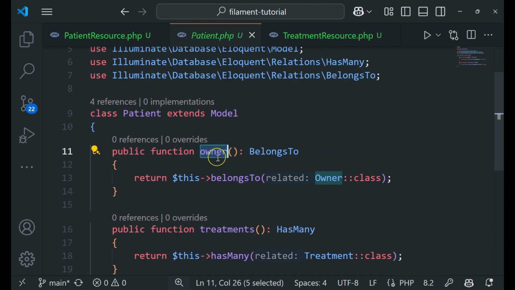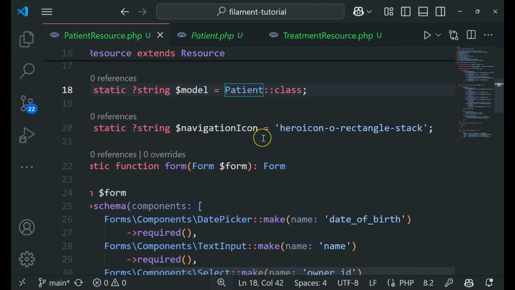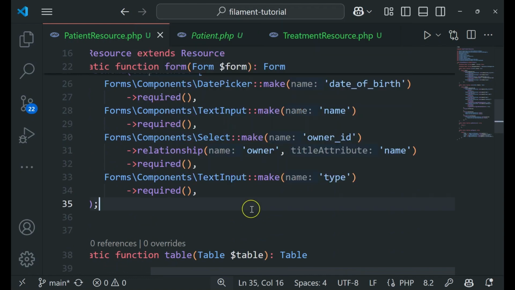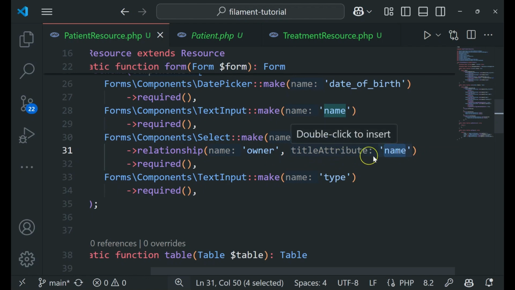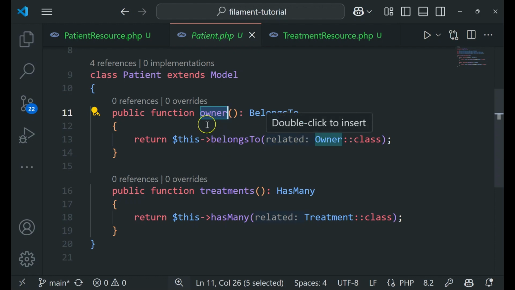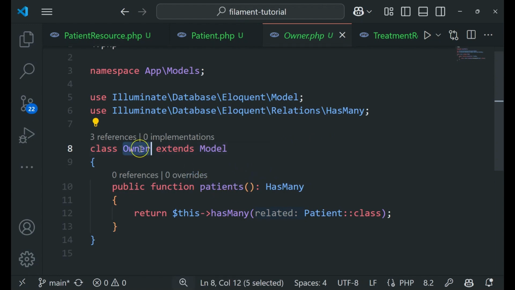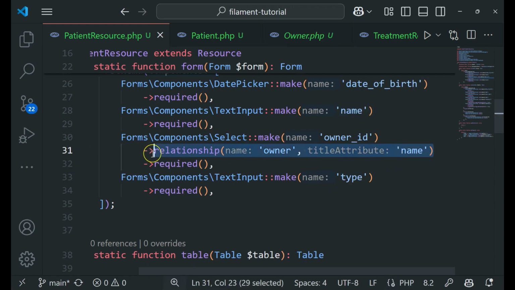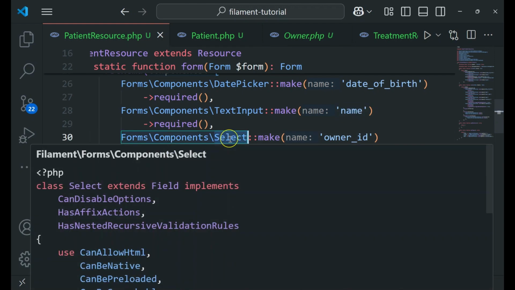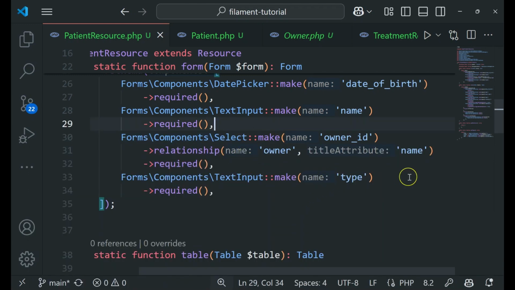Okay, so simply because we have this one, Filament will automatically create this relationship, and from that relationship it will retrieve data by using this attribute. This attribute is the name that is found on this relationship. If you go back here, you can see this is the owner class. In the owner class, as we remember, the owner has the name, so the name field will be automatically populated in this drop down or select field. I think that one will be clear as we continue to do a lot of things.